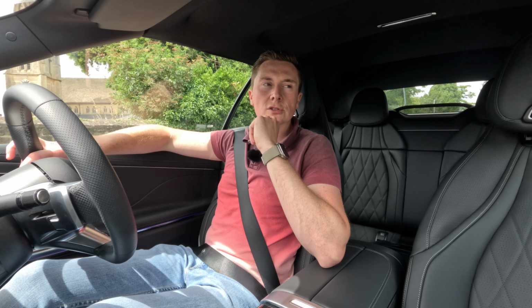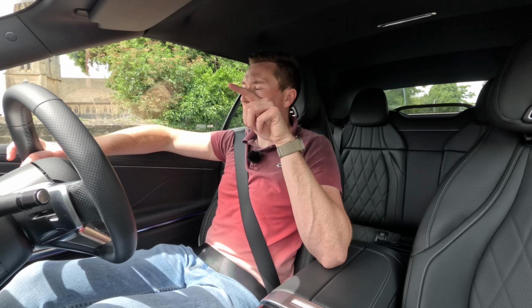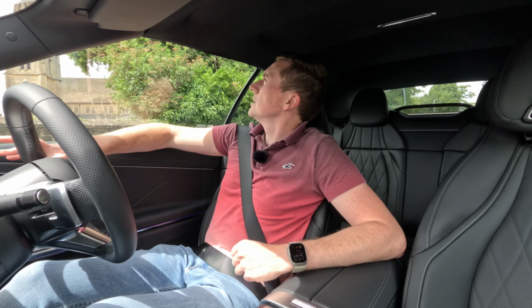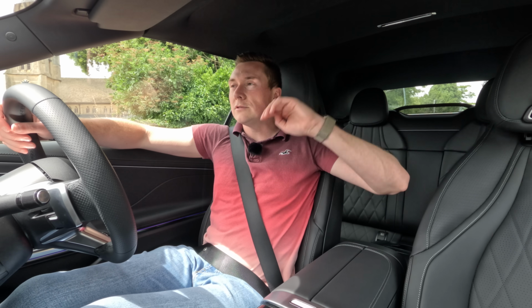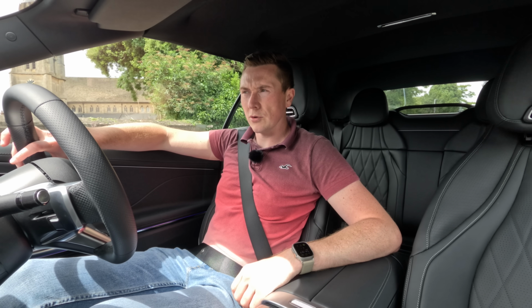In fact, even just coming to a complete stop here, you can barely hear the traffic outside. There must be a lot of good sound insulation up here, even though it's obviously fabric. Quite nice. Oh look, they've even got lights up here as well, built into the actual roof. That's clever. That engine start is so quiet as well.